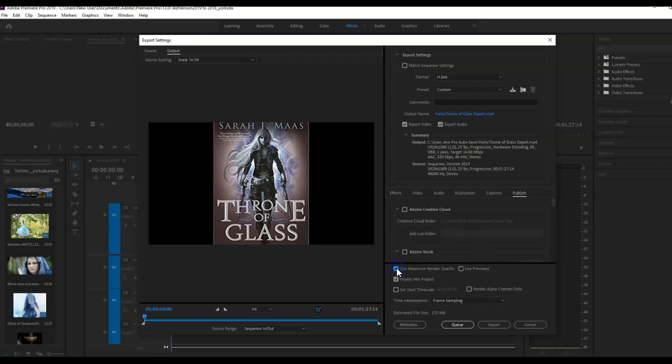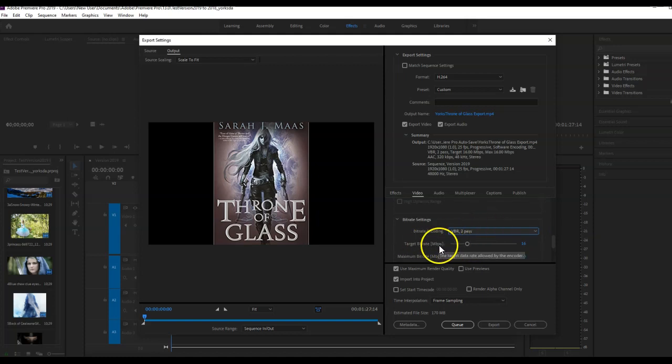but you want to use maximum render quality and come over to Video. Again, you see the 1920 by 1080, square pixels. Click the box Render at Maximum Depth. Keep scrolling down, and where it says bitrate encoding, VBR 1 pass, go ahead and change that to VBR 2 pass.